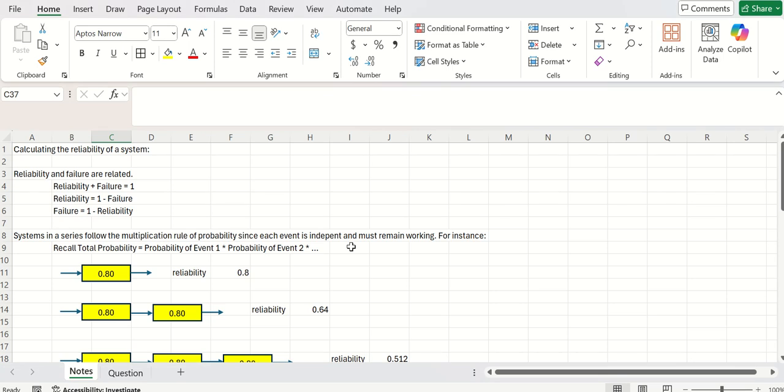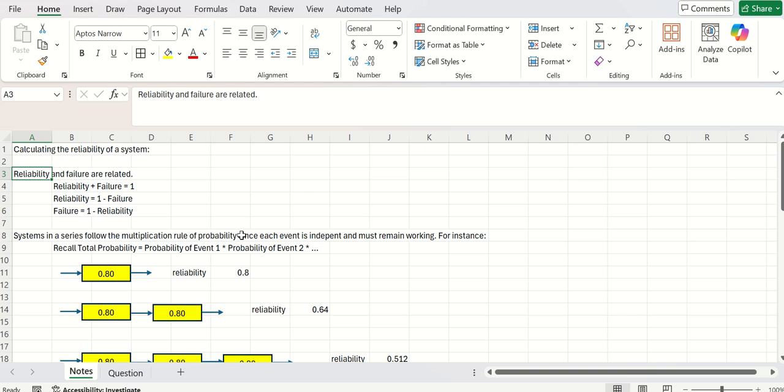One of the items that we often talk about in systems design is the reliability of the entire system. And so in this video, I want to discuss calculating the reliability. You'll see this in supplement 4 of the Stevenson Operations Management textbook. There are a couple of concepts I want to make sure that we get through first.